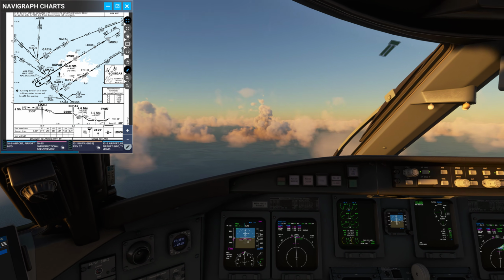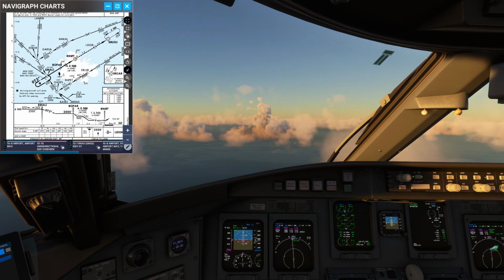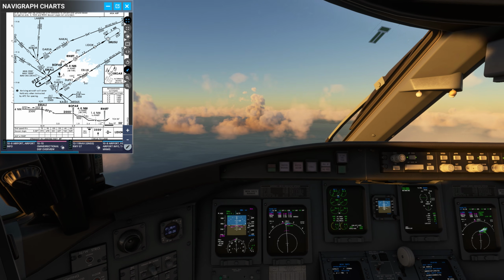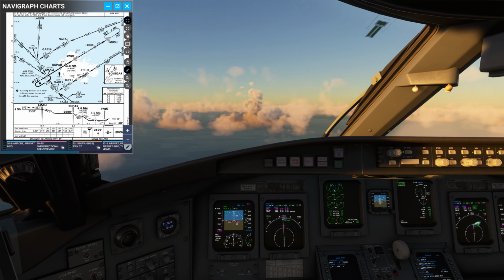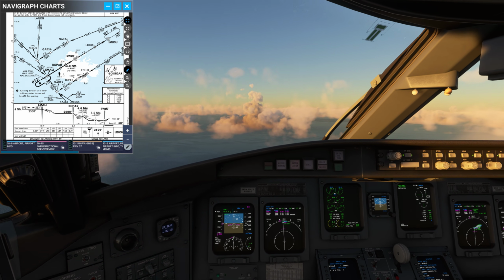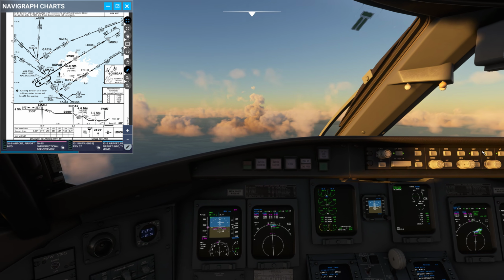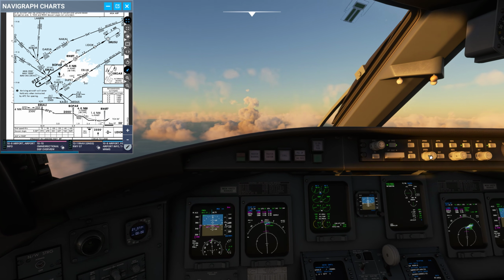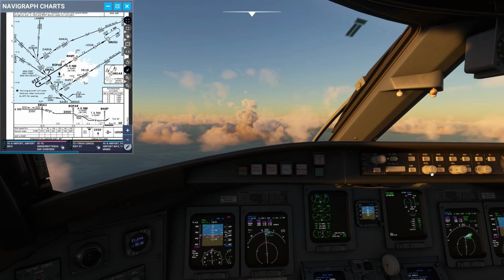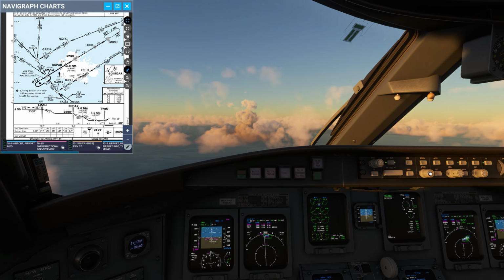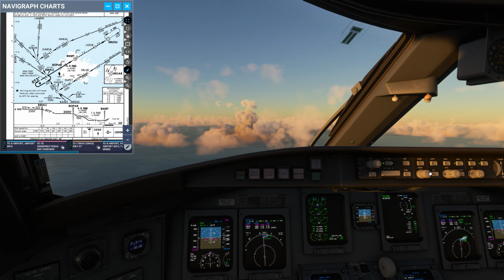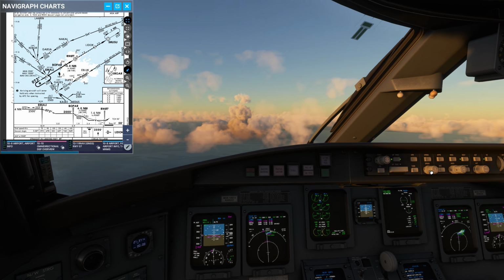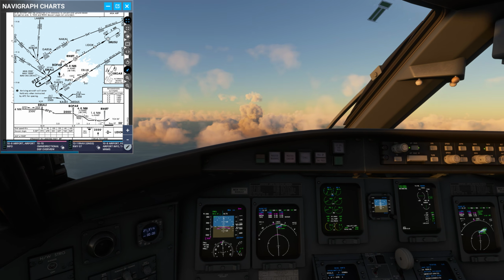Alright, Imali at or above 2,500. Once we hit 2,500, we've got to reset the altitude pre-select down to 2,000. I'm going to dial in 210 on the speed right now, which is our minimum clean airspeed. That's basically just a reminder.